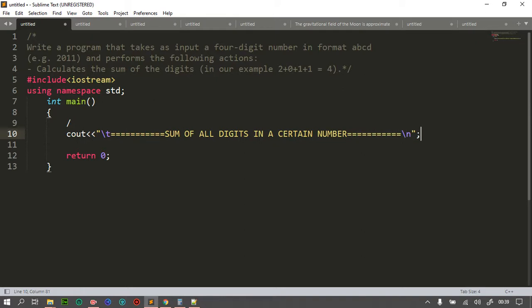Programming is about exploring. Now, remember, someone enters a number like 2011. So the program has the mandate to split this number, like it takes out the 2, it takes out the 0, it takes out the 1, and it takes out the 1. Assume that is the number. Now, here the program has a challenge of making the program able to split the whole figure into digits.